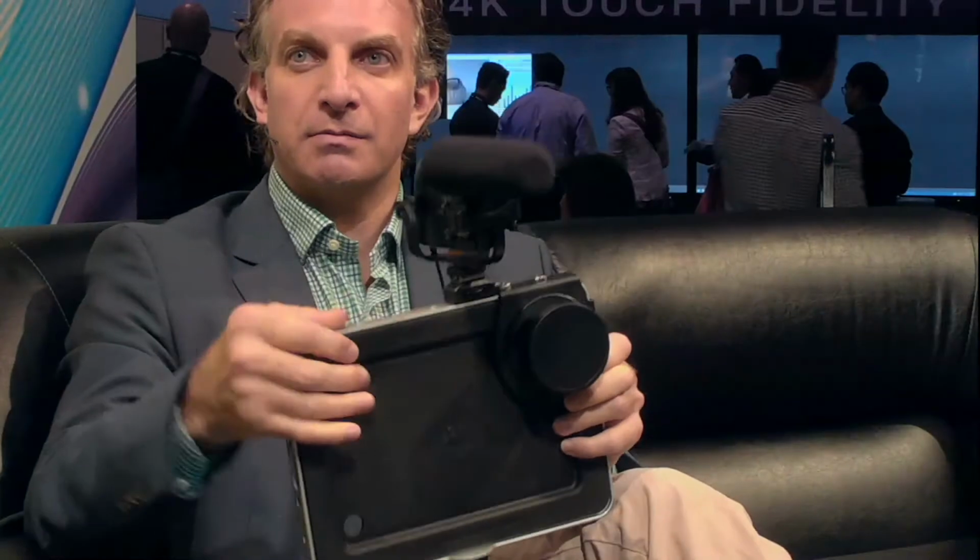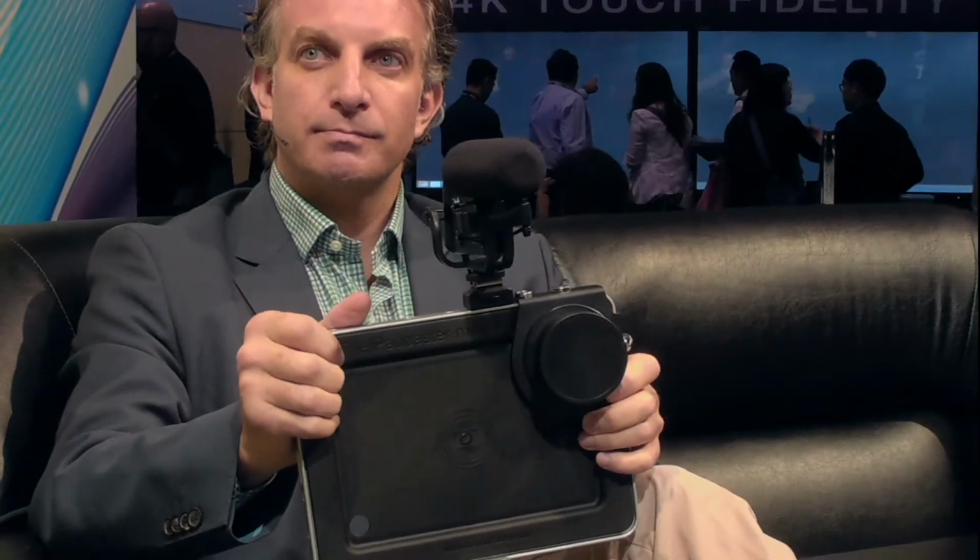So this product is the Padcaster Mini that you have right here. Correct. You've got a small tabletop tripod connected, but you can connect anything to it. We use them a lot, by the way, the Padcasters, for lots of different things, including we can pop out that rubber and put a regular camera in there and use it as a camera cage. That's right. Yeah, you don't have to do it now, it's okay. But so tell me about the Padcaster, what you've got it rigged up with there.